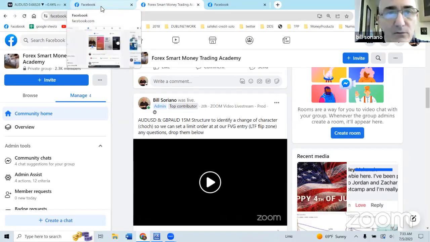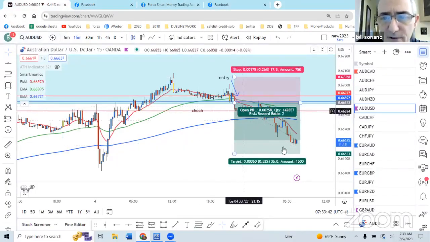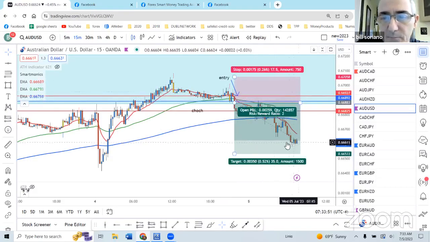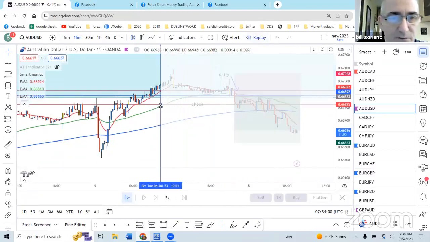So you have to learn how to read the market structure on the 15-minute chart to see where the entry is at. So let's look at this trade right here. This is where our change of character was at here. Our entry was this other red line here, and right now price is pretty much in profit, but it hasn't hit our take profit goal yet. But let me just show you how you want to read this market structure. The best way to do that is just to do a replay here.